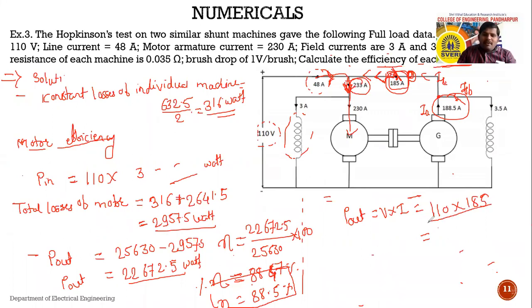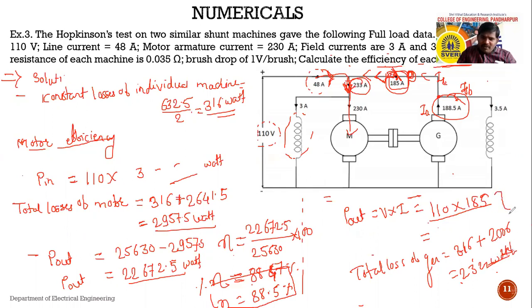अगेन you are having the value of power output, and you people know the value of losses. Losses माहिती आहेत बघा, total losses of the generator. Total loss of generator, it is equals to constant loss 316 and variable loss. What is variable loss? 2006. बरोबर, 2322 na? Yes, sir. It is the loss.